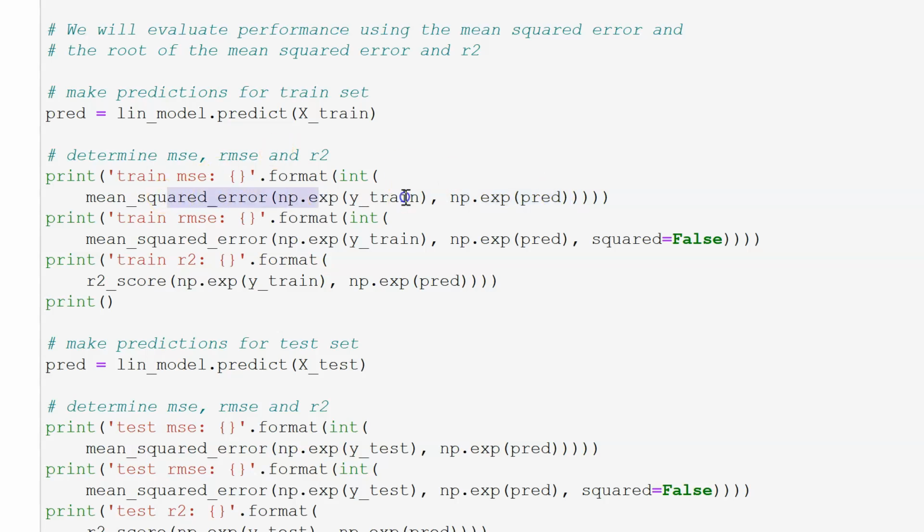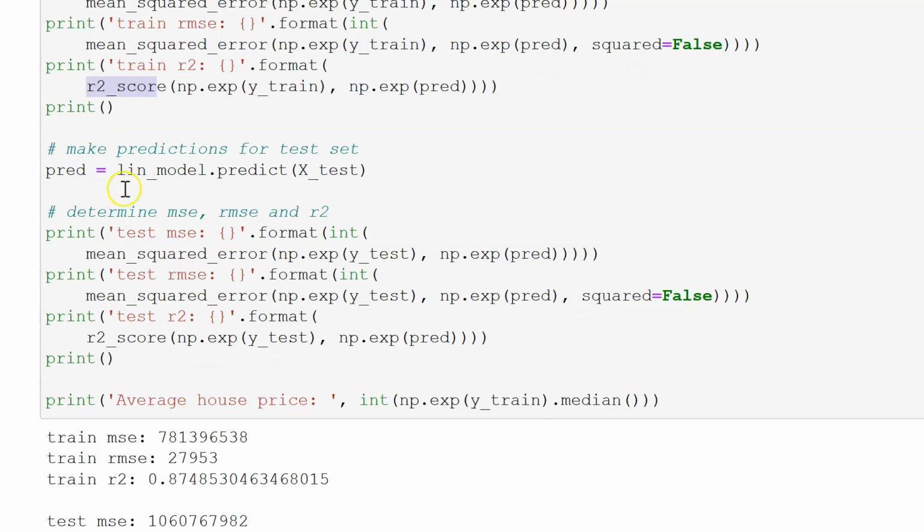So we obtain the mean squared error of these values. And then if we use the same function, and we put squared equals false, we can also obtain the root mean of the square error. And utilizing the R2 score, again passing the transformed original target and prediction, we can obtain the R2 score.